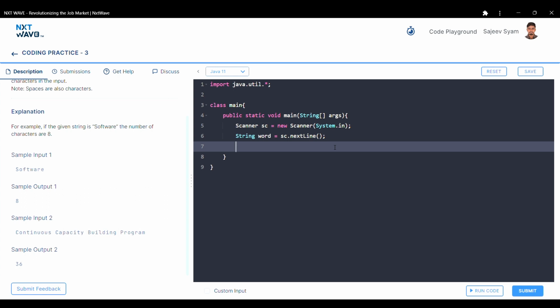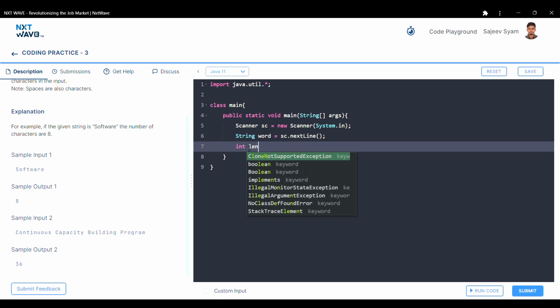Now we have to calculate the length. The length should be in an integer variable, so we take int length.